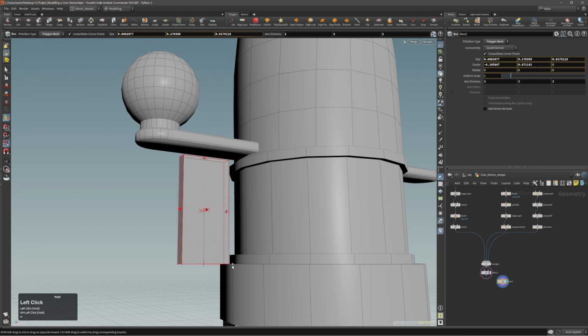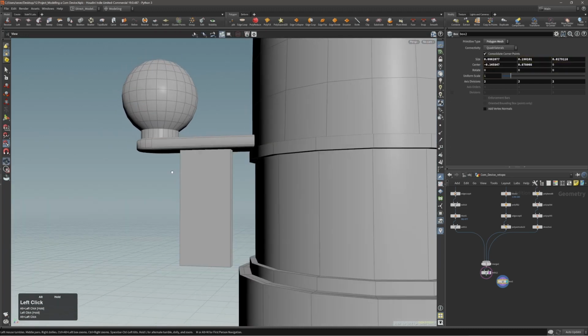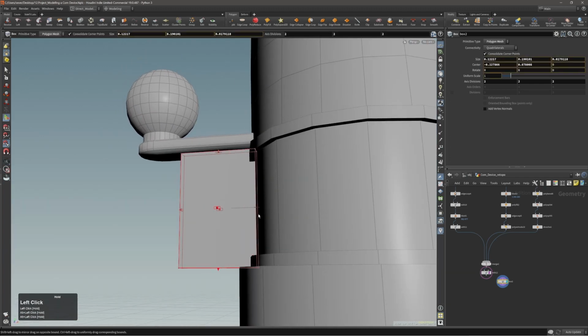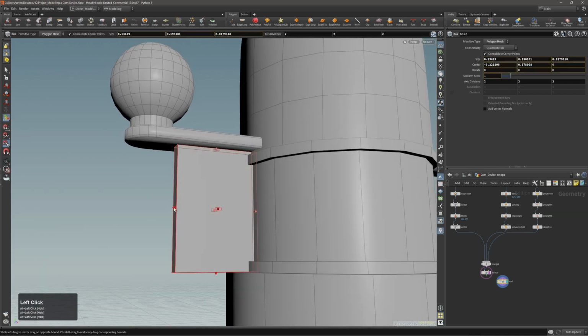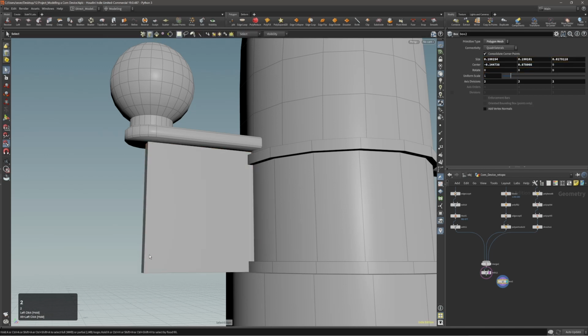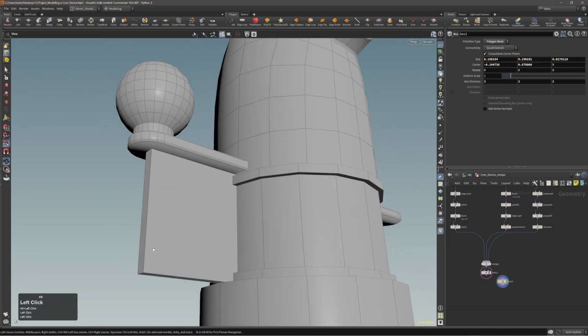this thing here, and let's use our points to try and be precise. And now we can try our bevel only on this edge.